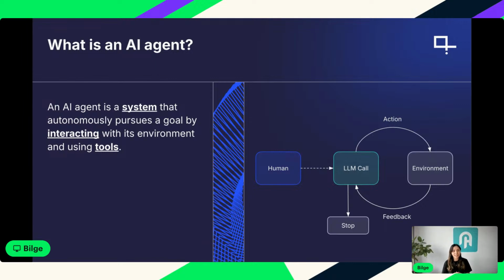Basically, the idea behind agents is there's a human input, a query from the user. There's an LLM running behind the scenes, and this LLM takes some actions, observes the environment, gets some feedback, takes further actions, or thinks that, okay, this human query is resolved, so I can just stop.